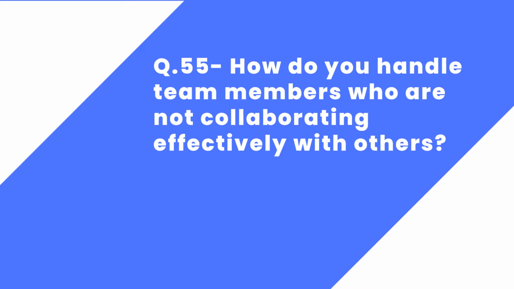I would ask them to explain their reasons for not following through on their tasks and not communicating with the team. If the issue is related to a lack of understanding of the role or a lack of clarity on their tasks, I would provide additional training or clarification on their responsibilities. If the issue is related to a lack of motivation or engagement, I would work with the team member to help them find ways to increase their engagement and motivation.